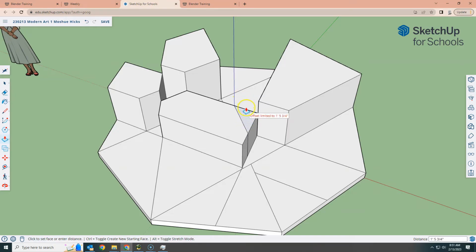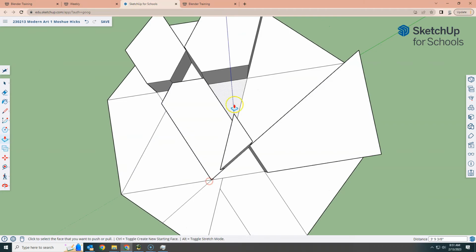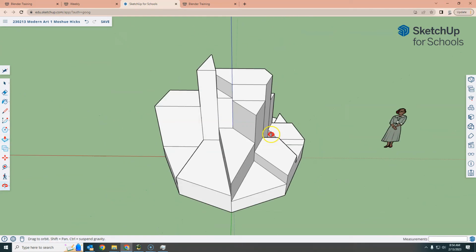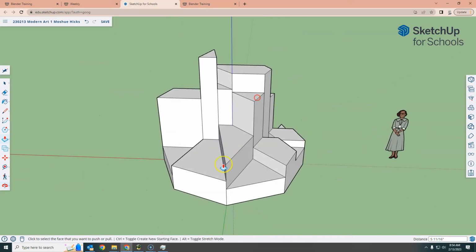It's not a fixed rule, but it can help. Now notice it's not letting me make this taller. It's okay. It's just going to stop right there, let go, and then click again, and then you can get past it. So let me just bring some of these in, little towers. I'm going to click and let go a couple of times. So now I've got all of my different faces pulled upwards, and each time I do that, I'm adding volume to this, which means it's going to take more material and take longer to print.